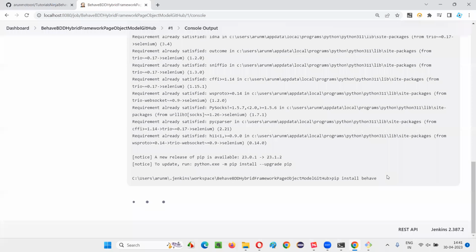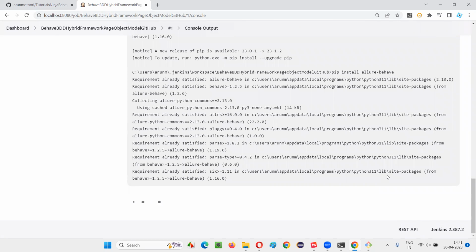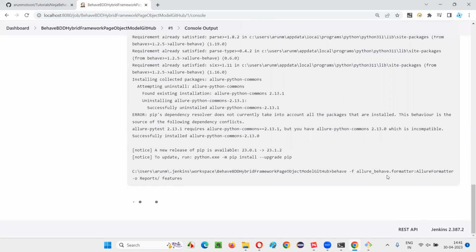All the commands will be running, and Allure, behave and all those things will be installed. Now the final command is running, which runs our automation scripts. You see the automation scripts started.